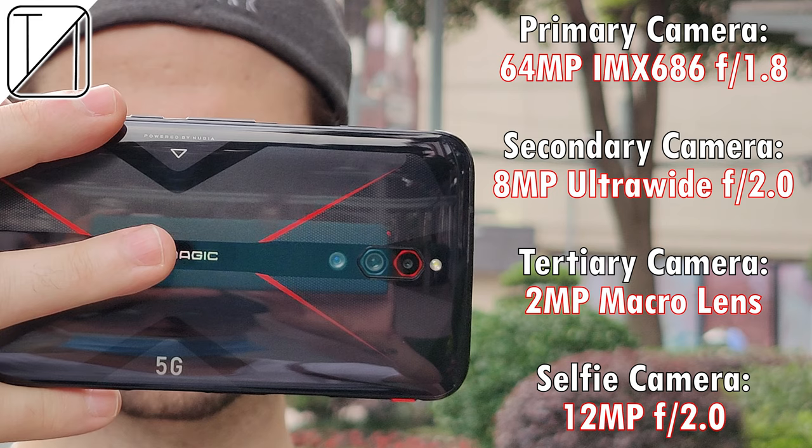No optical image stabilization in the trio over here, and there is of course that lack of a telephoto lens. The selfie camera comes paired with a 12 megapixel f2.0 sensor. Guys, this is TechNick. This is the Nubia RedMagic 5G camera review, and without further ado, let's go.